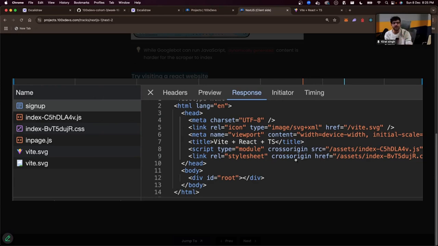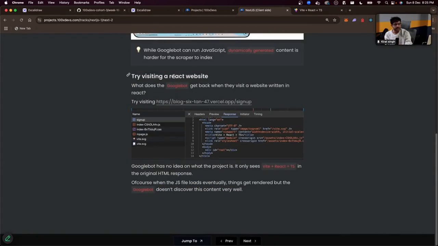Even for a complex application like projects.100steps.com, if it was written in React, you would get back just this empty div, which would eventually populate with the JavaScript. That is the biggest downside of React. That is why it is not SEO optimized. There were a few tools that came that would figure out, okay, is this request coming from a bot? And then it would somehow return them the HTML. But eventually Next.js came, everyone used Next.js.